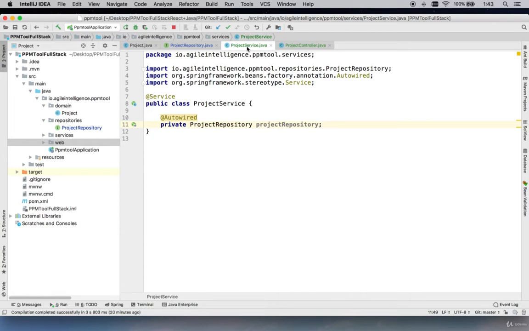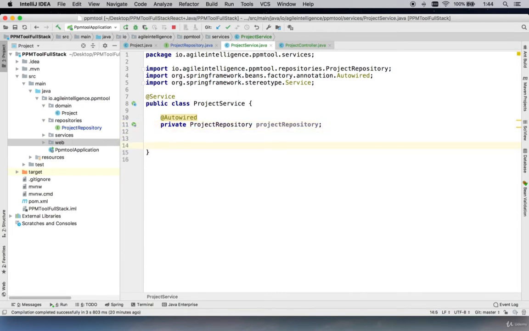Okay, so now let's go back to our service, and now that we have our service, the next step is to give it the service annotation and then inject the ProjectRepository here so that we can have access to those out-of-the-box functionalities that I showed you that allow us to interface with the backend.